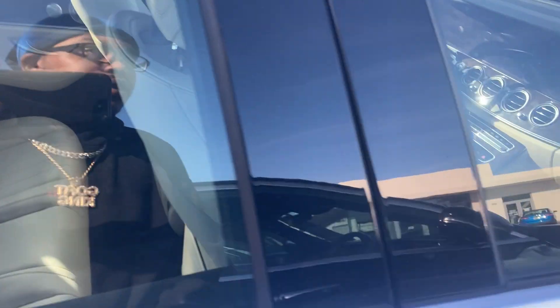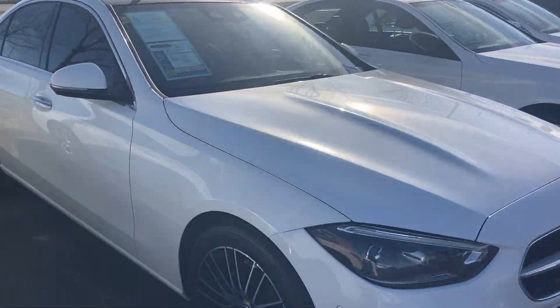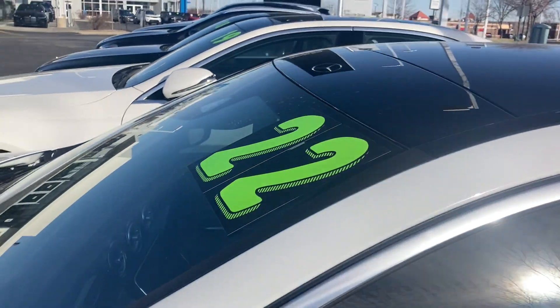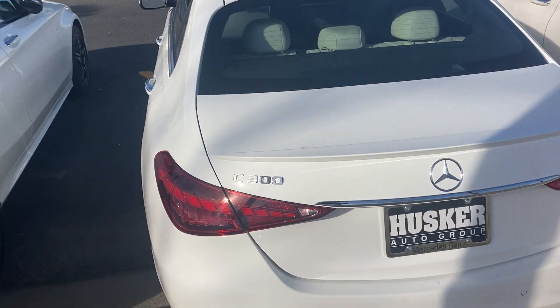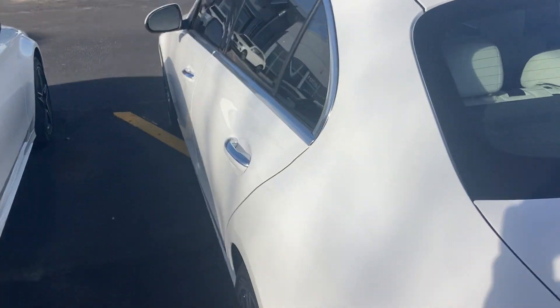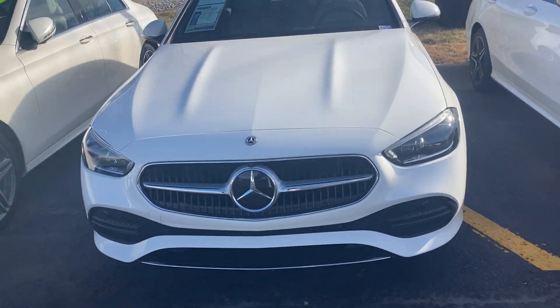Nice inside - that stitching, got the long big digital screen. That's what I like about them. I'm looking for the one like CJ on 32's got, with the screen in the middle of the dash. I thought they came in the 2023s. Oh, 22 right here with it! This ain't the one he got though, this is a C300. Big Dog Rich should definitely come trade in the Ford for this right here - got the screen in the middle. 2022! You can see me through the roof baby. If I pull up in this, Big Dog Rich is still that - this is the one.